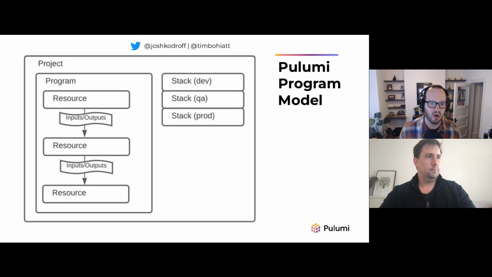So we might say we want 3 nodes in our dev, or maybe we want less powerful worker node types in our dev environment. And we can use the same program with different configuration values to deploy, say, a more powerful cluster in our prod environment that might have more nodes or more powerful nodes. So in that way, you can use Pulumi stacks to stamp out identical copies of the same infrastructure using the same Pulumi program.